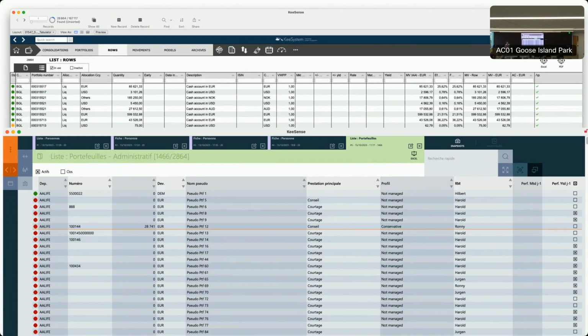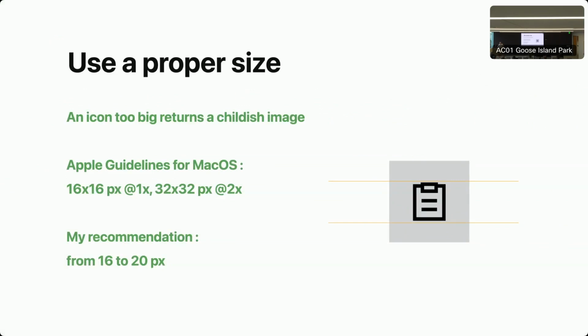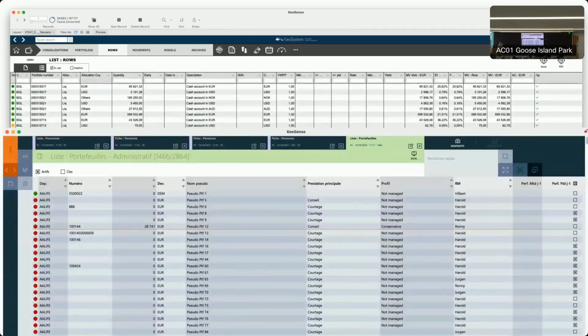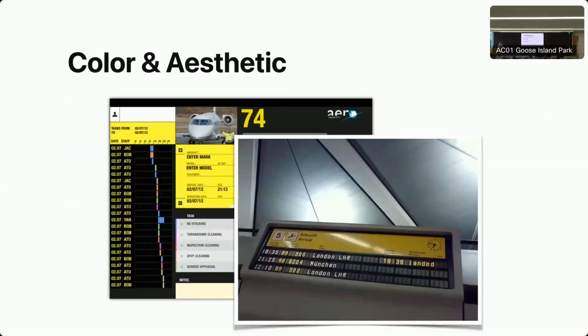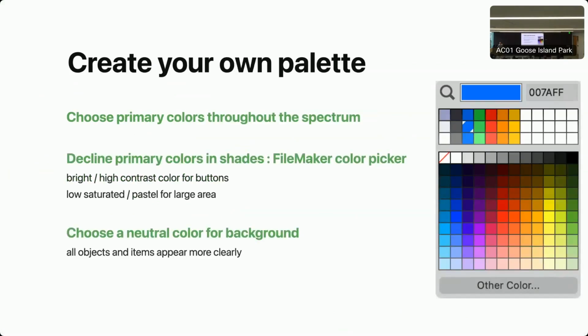Yes? I might have misunderstood, but did you say that when you add a color to your custom palette, it can automatically put a darker and a lighter color? When you drag, on the FileMaker color palette, on top, when you drag a color, automatically FileMaker puts the color you choose in the middle.